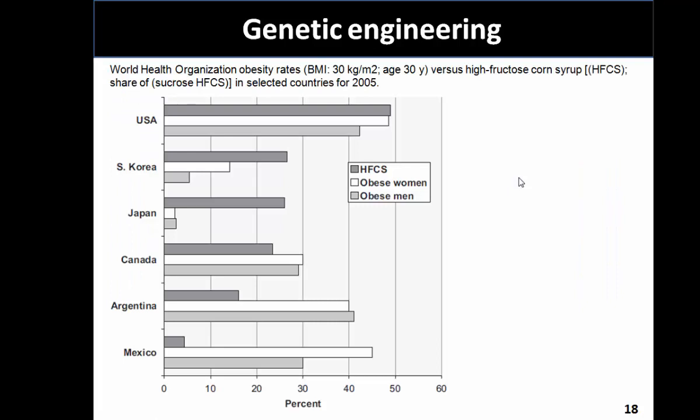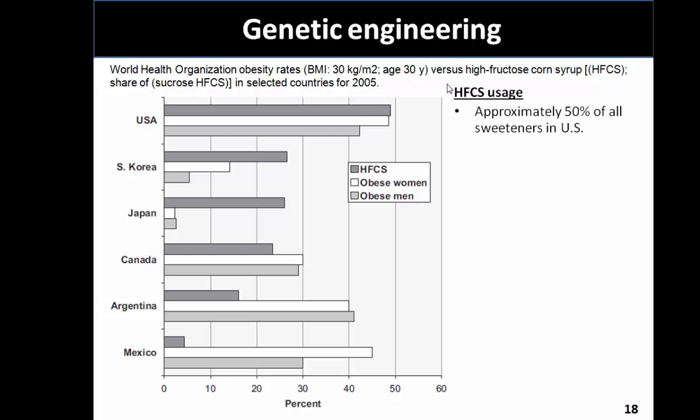So one of the concerns with high fructose corn syrup is related to its relationship to obesity rates, with the idea that because high fructose corn syrup consumption increased, that must be tied to the increasing obesity rates that occurred after the 1970s, 1980s, and 1990s. So we'll take a look at some data here, and these are selected countries in 2005, and try to examine patterns that would either confirm or possibly question that relationship between high fructose corn syrup and the prevalence of obesity.